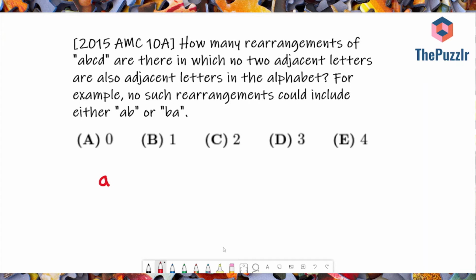with A. Then the second letter can be a C, in which case the third letter is not allowed to be a B or D, but then we have no choice. There's no choice for the third letter, so it can't be C, so it needs to be D. And then this next letter can't be C, so it needs to be B. And then once again, C can't go next to B, so that doesn't work. What if we have B, then A or C can't go here, so D needs to go here. Then C or A, only A can go here, and then C. This works. That's one. It's not A.